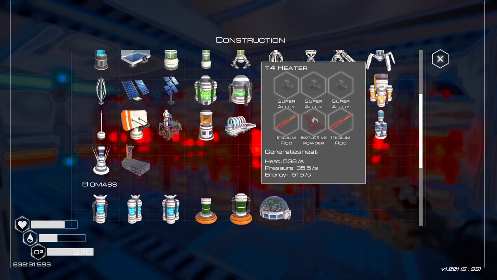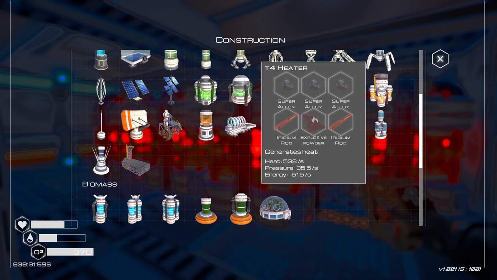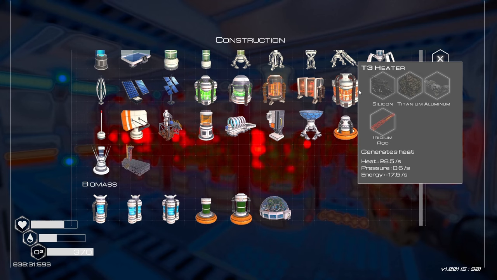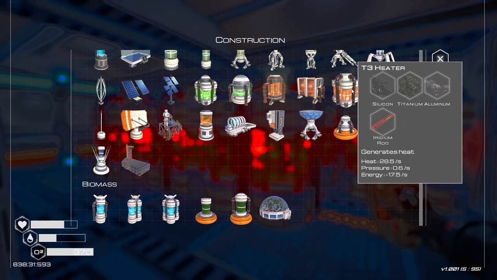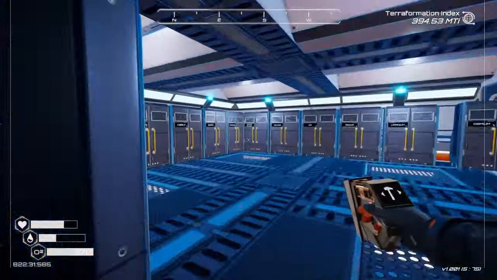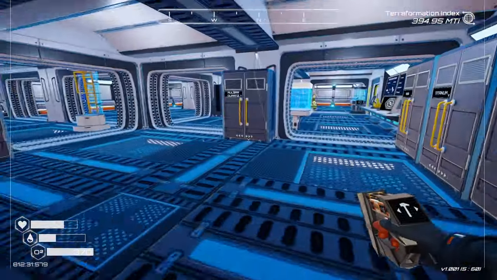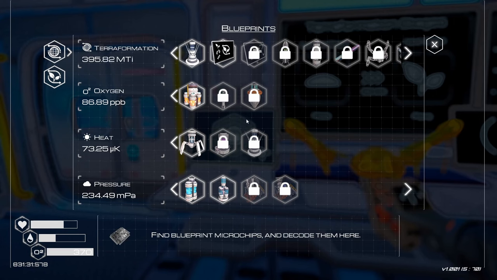Exactly. Super alloys. Yeah. So this one is putting 28.5 heat per second. This one's putting 538 per second. 0.6 pressure. 35 pressure. Energy 51 per second. This one it's only 17, sorry. But we need 3 super alloys. In theory, we got them, but I don't want to use them yet.